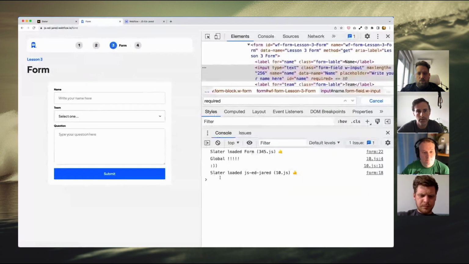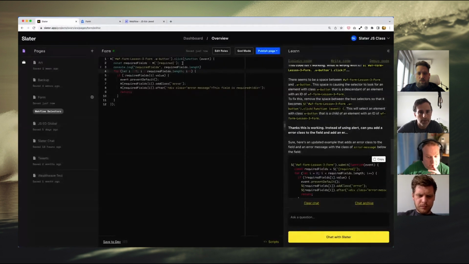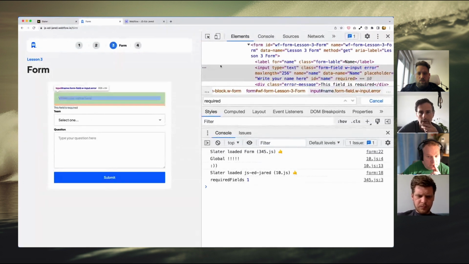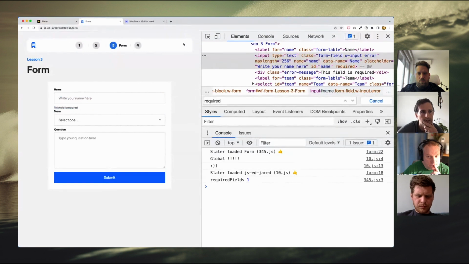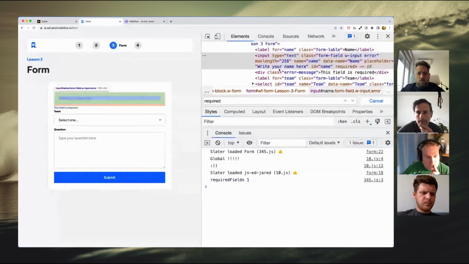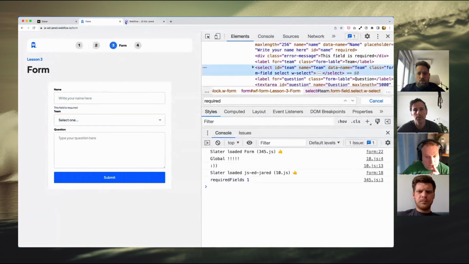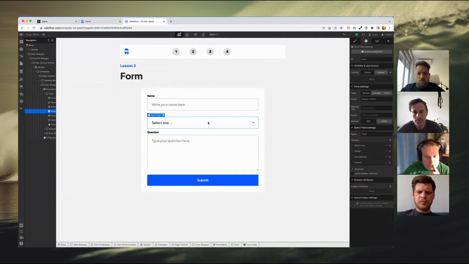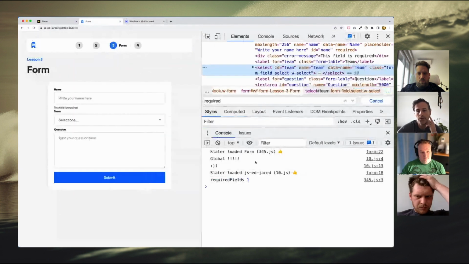I want to move this. Oh, I can just click the submit button. Okay, there's only one required field. Am I in the right place? I thought I set this to required. Did I not publish? Make sure I publish. Let's try publishing again if I didn't. Anyway, it's reporting back one field, so we're going to do that loop once. We should do that loop twice now.